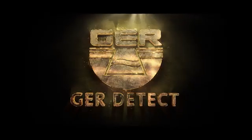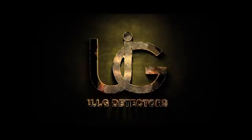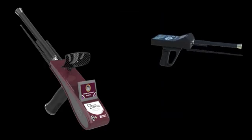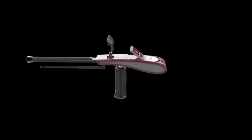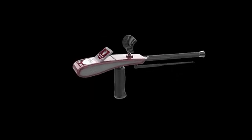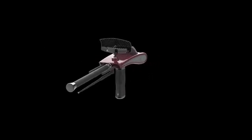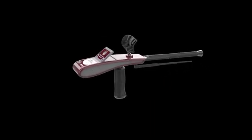After the great success achieved by GER Detect in cooperation with UIG Detectors in the Diamond Hunter device, which has proven to be greatly successful over the past 5 years, the device has been completely developed into the Diamond Hunter Smart device with the addition of more systems and improvement of the device's characteristics with new professional techniques in detecting targets from long distances with high accuracy and determining the depth easier and more accurately.